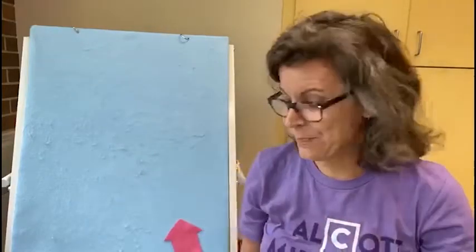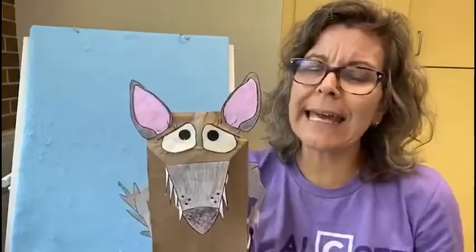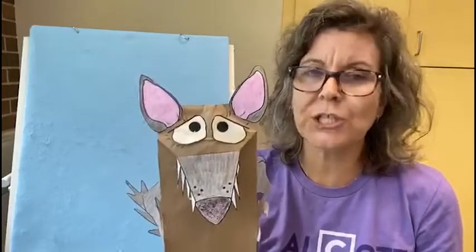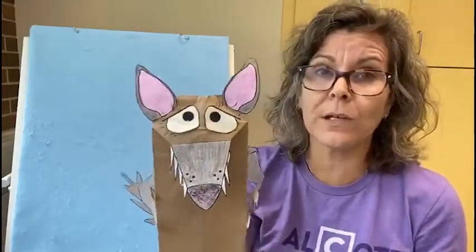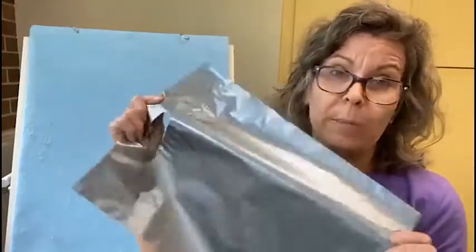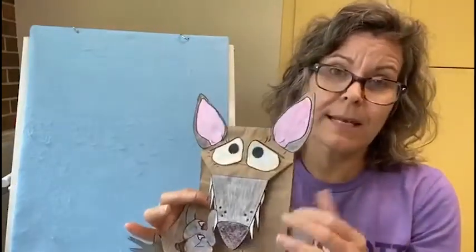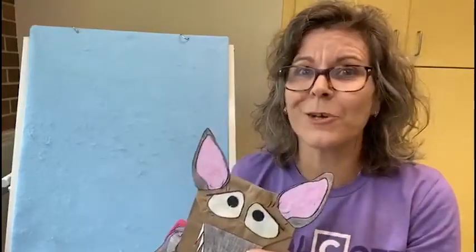Good job. Okay, the craft that I have for you is to make a paper bag puppet of a wolf. And I got the template from dltk-teach.com, and you can go there to print off the template, or you can come by the library and pick up one of our grab-and-go bags. In it you will find the bag, the template pieces that you'll need to color and cut out, and there's also a few other things in there that you might have fun with.